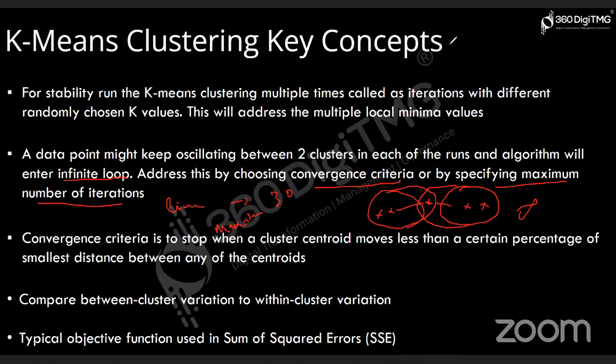Then 30 times it will jump, and whichever cluster it is in, it will stop there. There are other convergence criteria also. We can also set a threshold value for how much the center moves. If our center moves less than this threshold value, we'll say that is the end of our clustering. This way also we can do it.